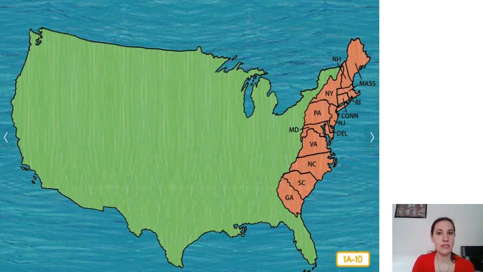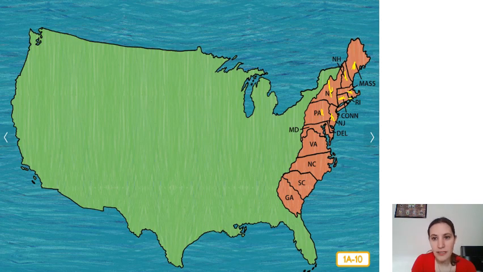So that's a lot to go through. So what I'm going to do, I'm going to put a yellow dot on each colony as I name it, okay? So here we go. So Massachusetts is here and here. We also have New Hampshire right here. We also have New York right here. We have New Jersey down here. We have Connecticut right here. Rhode Island is this tiny little spot right here.